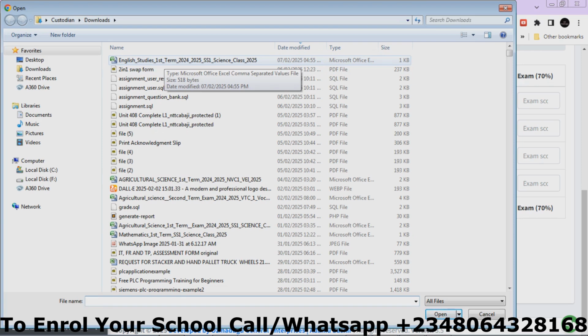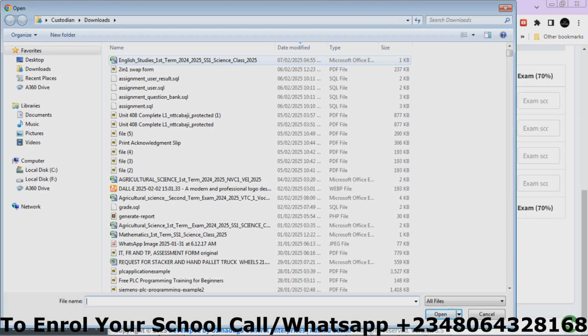And the beauty part of this, you don't need to be duplicating the Excel sheet based on the subject and also the classes of the student. This functionality will allow you to actually export all the necessary details you needed to work with. You don't need to be duplicating the Excel sheet like some of the school management systems actually use. So with this, it will only download that specific one.